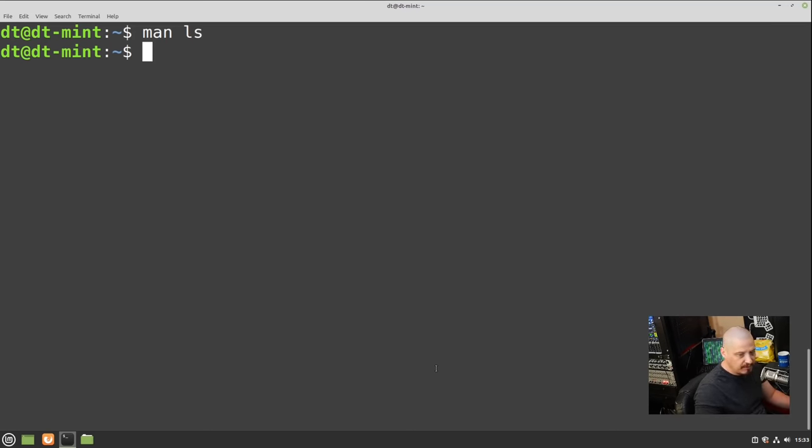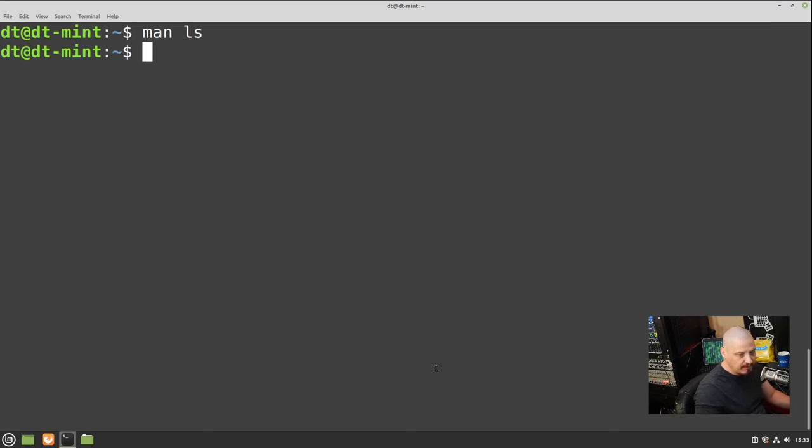Earlier, we talked about a very special character. We talked about the greater than sign that redirects output to a file. Another really interesting character is the pipe symbol. What is the pipe symbol? Well, it takes the output of one program and directs it into another program. So let me give you an example.